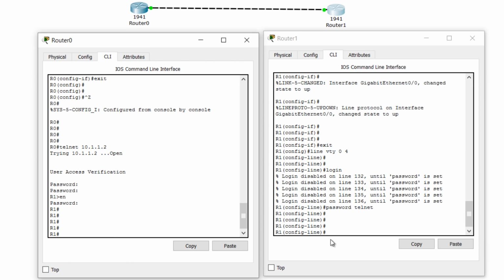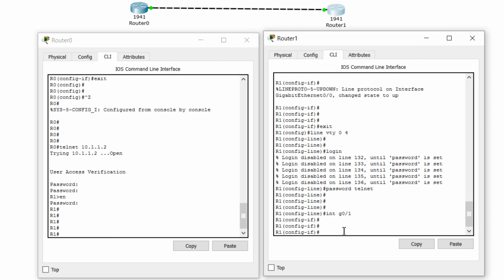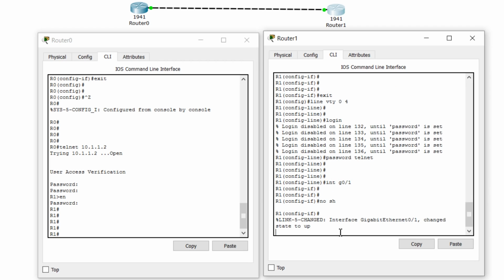Now let's go to interface G0/1. I'm going to show you a few things. This is the interface that is not connected; the connection is through G0/0. I'm on G0/1 and I'm saying no shut. What happened?